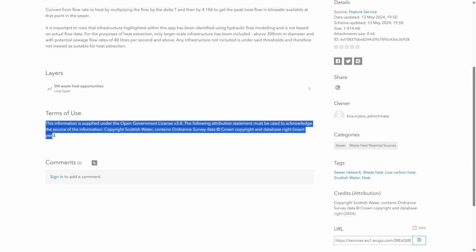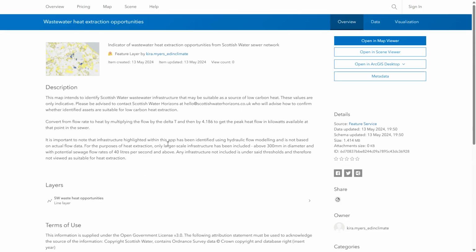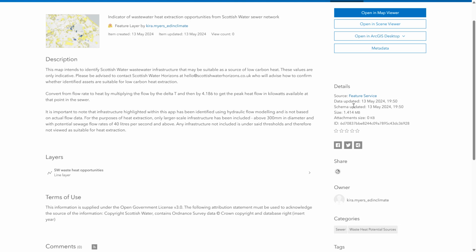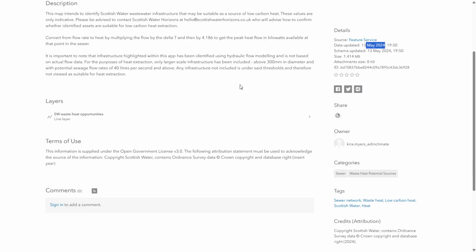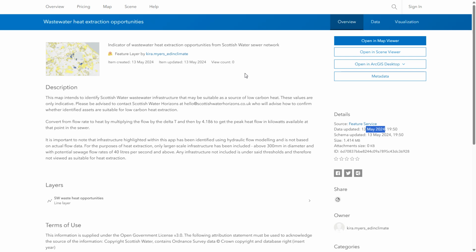But there are the terms of use that give you additional details about if you wanted to use this layer for something, the terms that you need to conform to, which will be important when we turn on the ability to export from the map as well. In addition to those bits, you can see that there's the title, summary, description, as well as information on when the map was last updated. So you can see that this one hasn't been updated since 2024. So yeah, that's the additional detail behind the item page here.